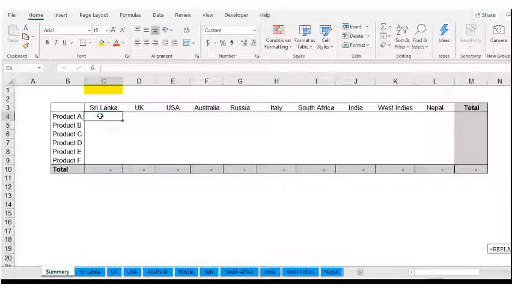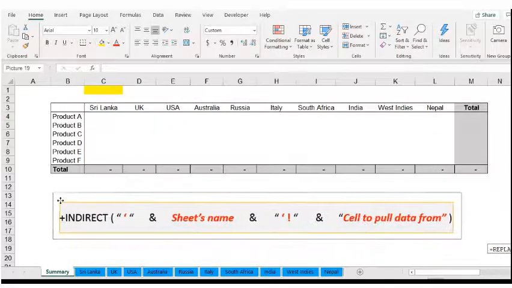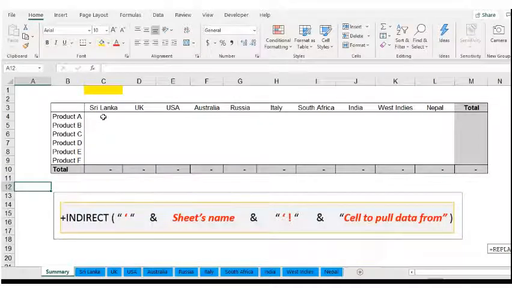The formula I'm going to explain now, which is called the indirect formula, will help us to extract data at once from respective sheets for each country. In addition, I will explain a method to get a list of sheet names instantly, in this example the 10 countries which become the input for our formula, without needing to type them in manually.